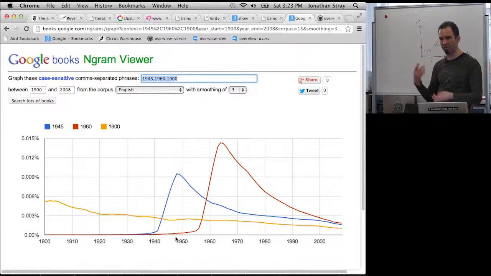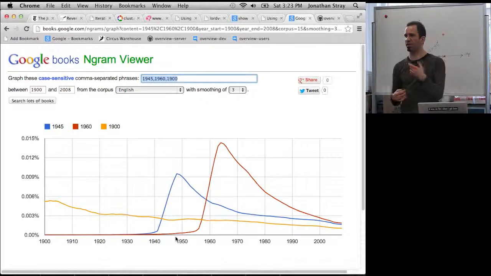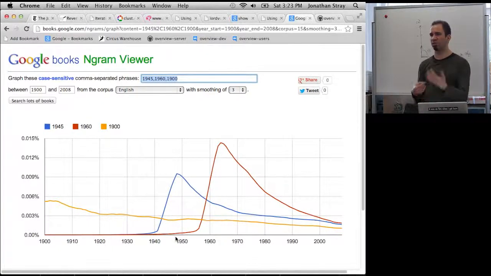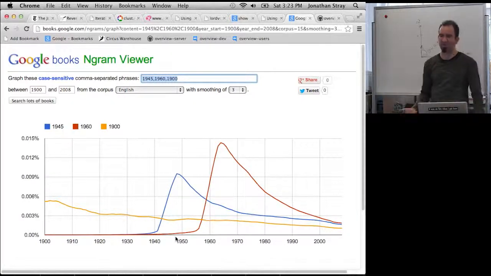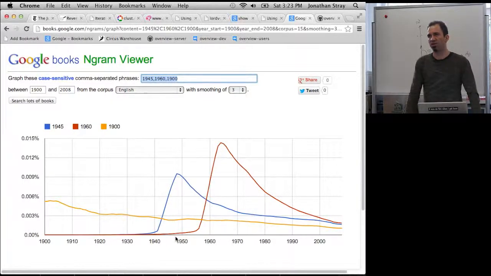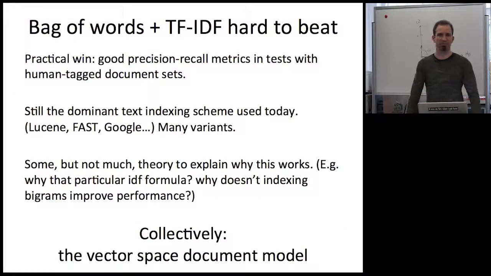So it's tokens, which are collections of strings that you find interesting. And so you have to program your tokenizer to include the things that you want to look at. But anyway, this idea of you have a dimension for every term in the vocabulary, you do this TF-IDF thing, you normalize the vectors, you take the cosine distance, you look at the clusters. This is called the vector space document model, and this is the foundation of just about every text processing system.